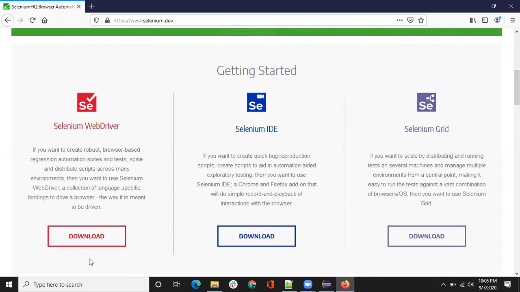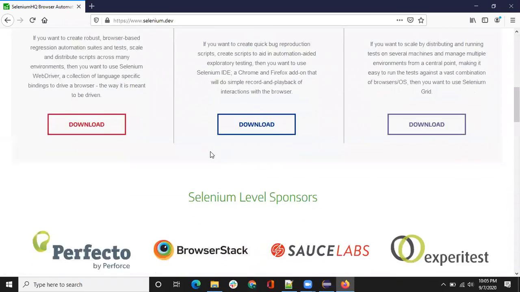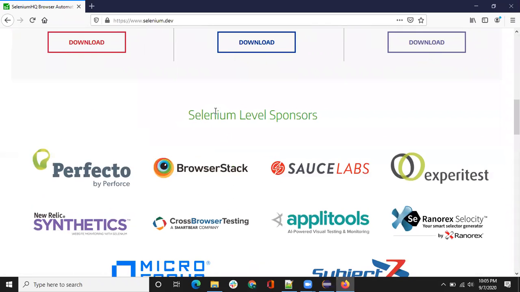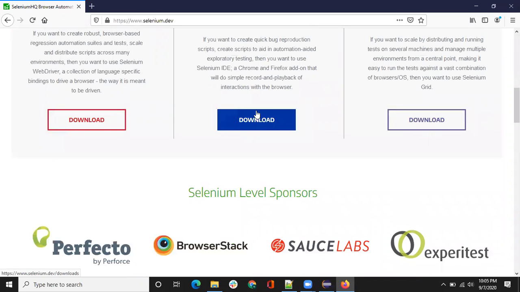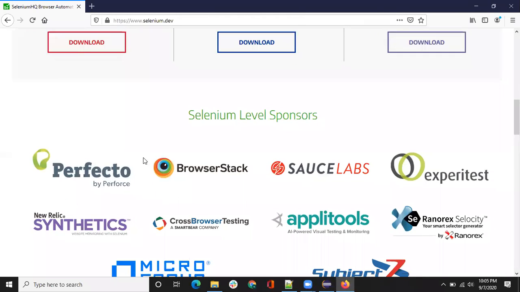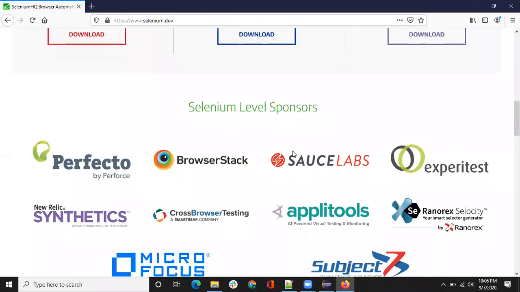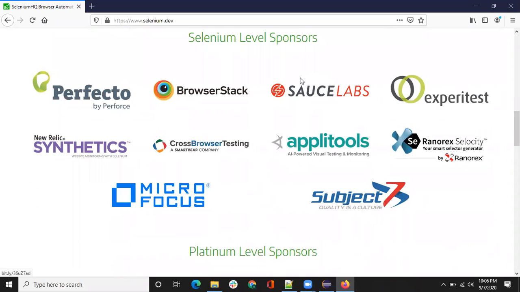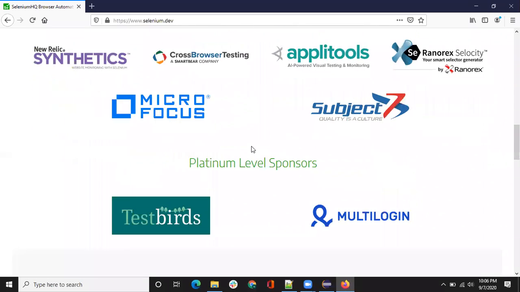So these are the three components, and who sponsors Selenium, because see, Selenium is free and open source. Someone has to support all kinds of development, new features, releases of Selenium. Right? So these are the companies which support Selenium. There are many other companies also, but these are the basic big companies who support Selenium.